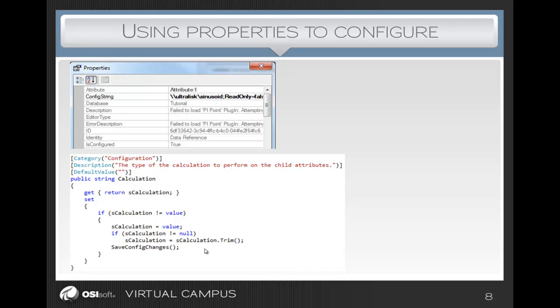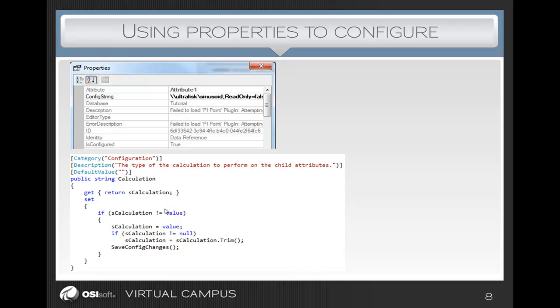Now we know how we can get all that information in the config string, but editing directly in a config string is not really user friendly for our users. So there are two major options here to make that more user friendly. In this case, we can define public properties, which are our configuration properties, and still we have to create a config string from this.